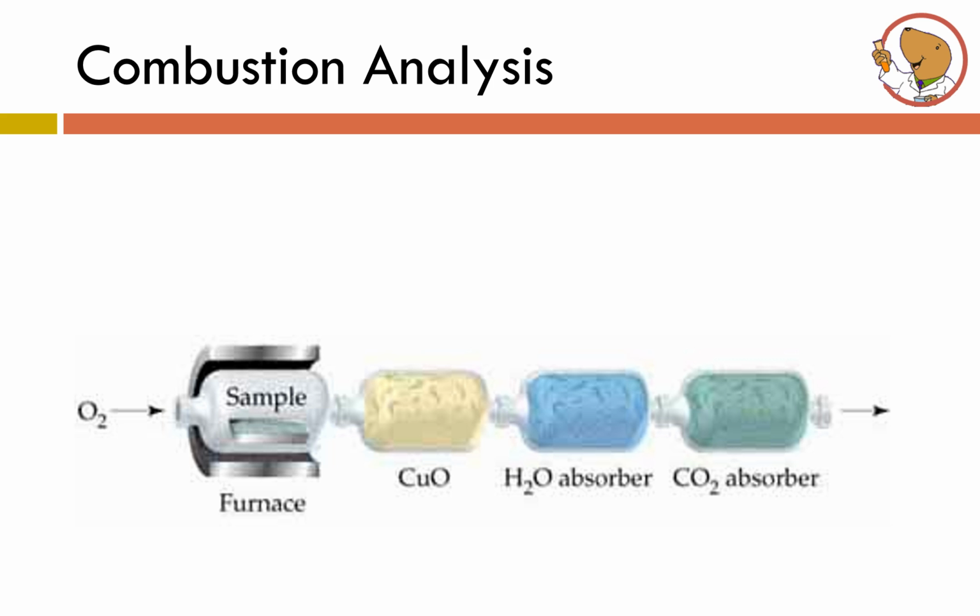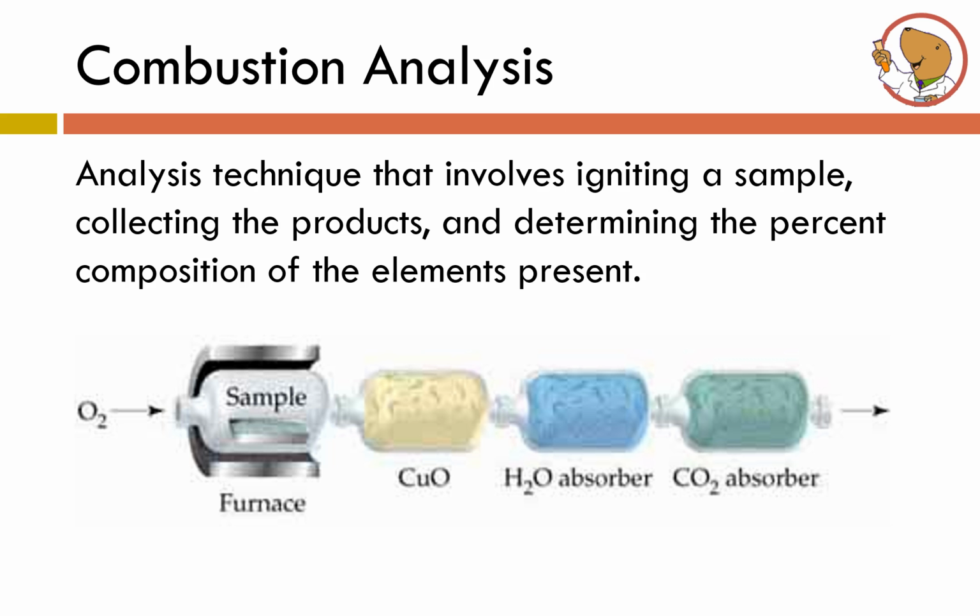The way we get this data is through something called combustion analysis, and for those of you who like to light stuff on fire, this would be right up your alley. Basically, this is a technique that involves igniting a sample and then you collect the products. So if you take a sample that is flammable and you burn it, you're going to get the oxygen to react with different aspects of that molecule or the different elements that are present. For example, if you burn something like methane, CH4, you make carbon dioxide. That's because the carbon reacts with oxygen, and you could also make water. That's because the hydrogen reacts with the oxygen.